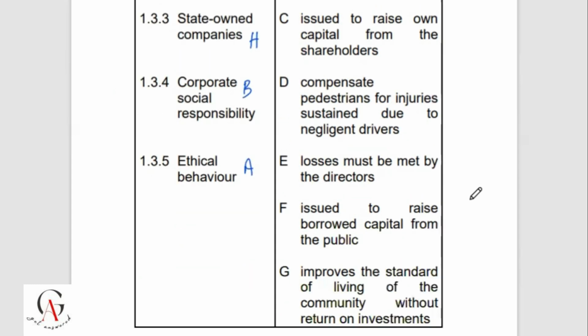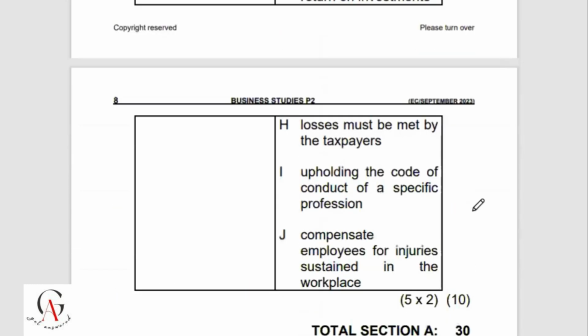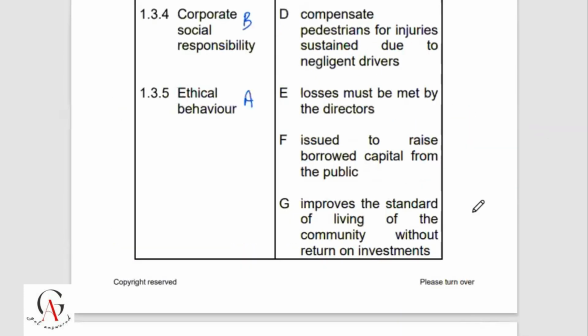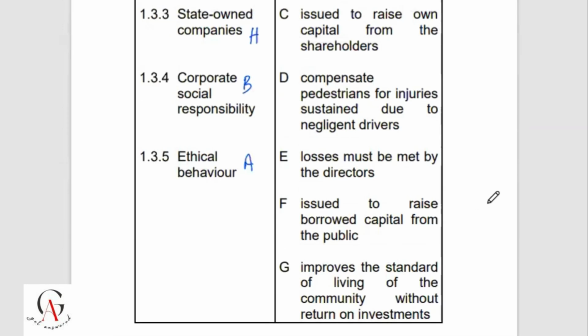Okay, right, grade 12. So now at this juncture, we are done with our Section A for both papers: the paper that was written in September this year by learners who reside in KZN, and the other paper that was written by learners who reside in Western Cape. Those are the two papers that were written in the September prelims. So now let's move on to Section B.